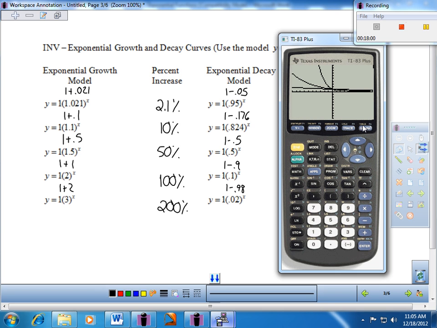And looks like the ones towards the bottom showed up there as very steep. And why is that, by the way? I have a decay factor of 0.02, yet that showed up as the steepest of the 5. I'm hoping you would see that the reason is because it's losing 98% of its value every time period. Every time we move 1 to the right, we lose 98%, far greater than the other percent decreases. So the smaller this number, the greater the percent decrease, I guess is the best way to describe it.